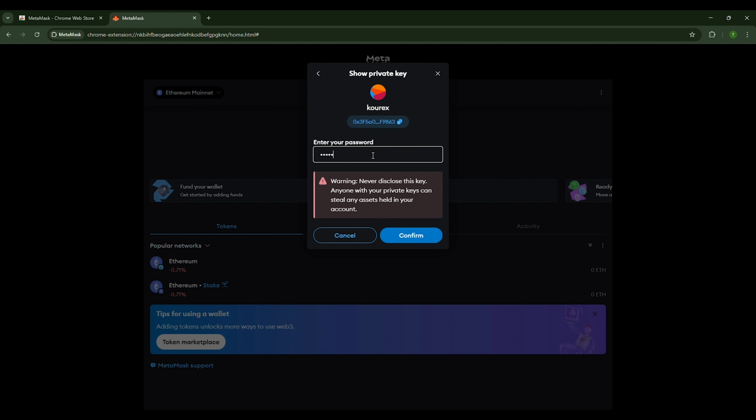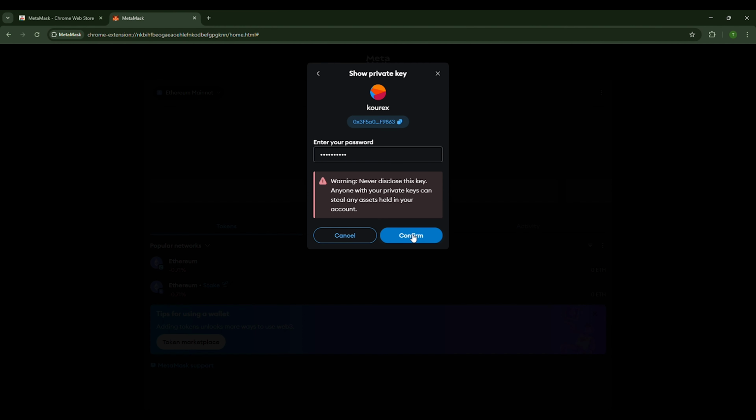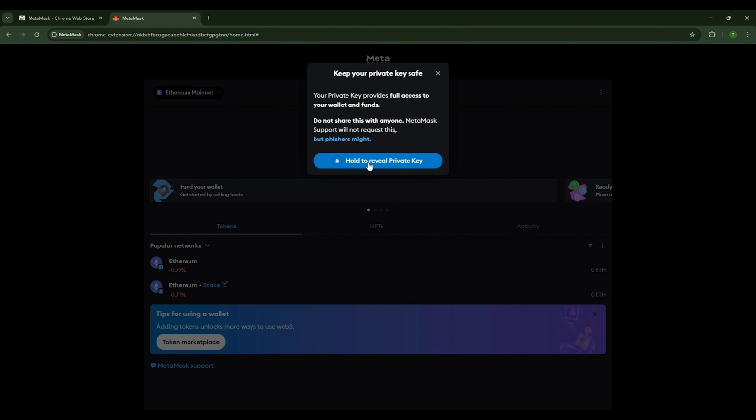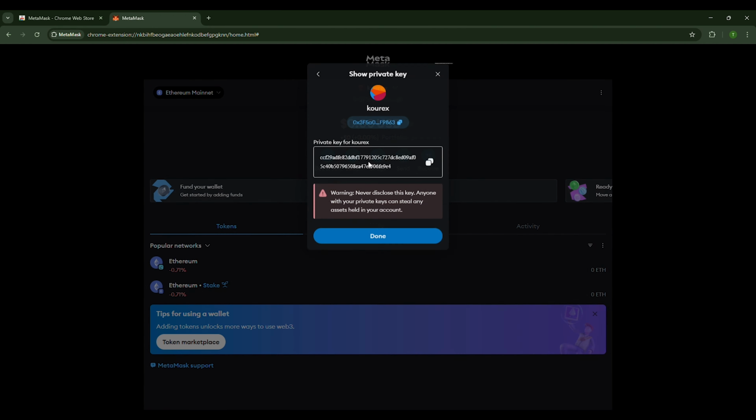Sometimes some wallets may ask you to import your private key or import your secret phrase. Both of them are the same, they do the same job. So you hold to reveal private key. Immediately you've done that, you click copy and you have successfully copied your private key.